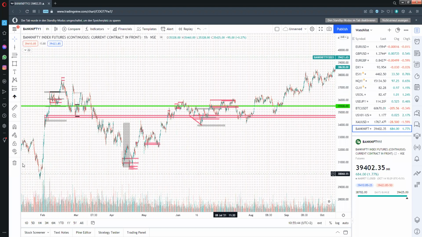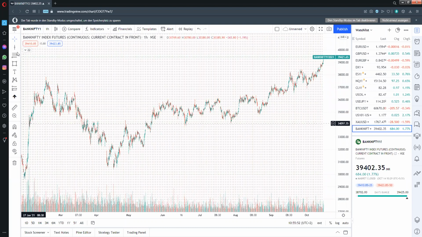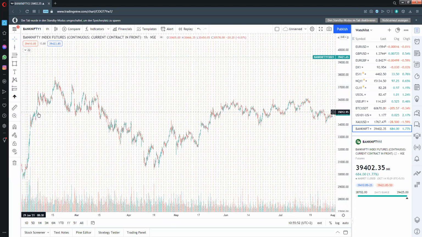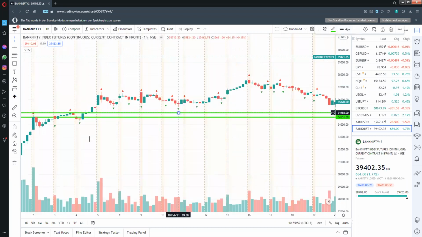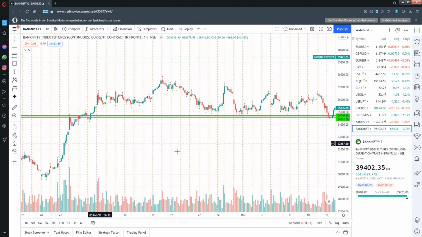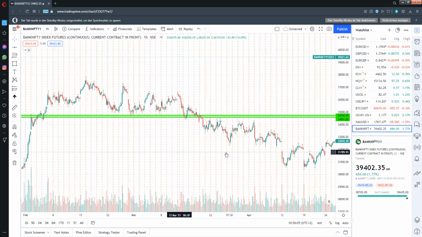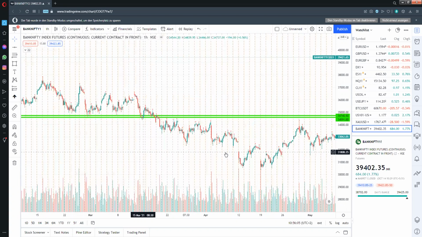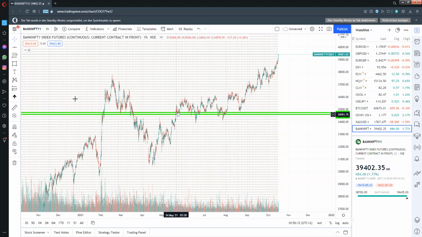Now, if I would just delete all these lines, right, and just go back to this volume, and just draw 2 squishy lines into this level here. Would you say you have a good level to trade? Like if I just do it like this. Imagine you're a macro trader for an institution, right? Imagine you buy here, right?